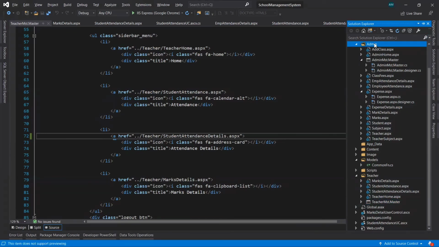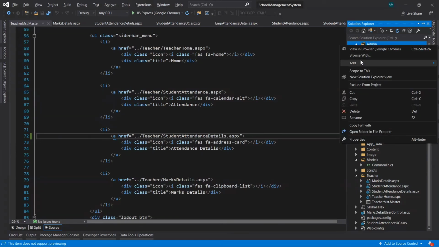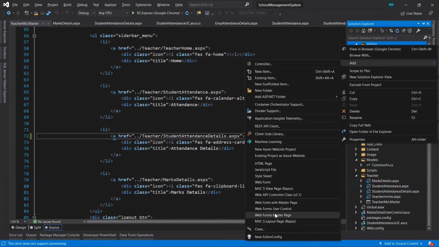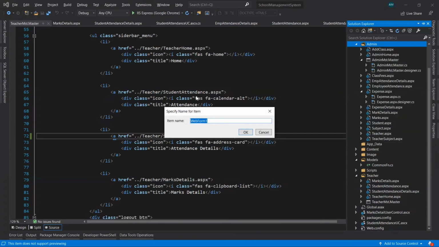Right click on the admin folder, click on add, web form with master page, student attendance details.